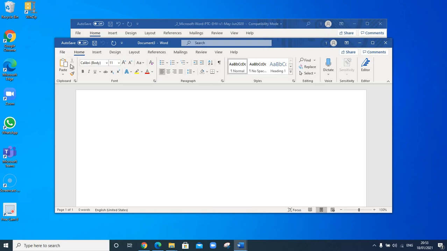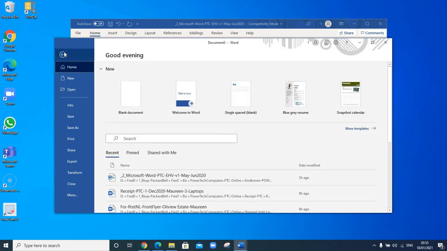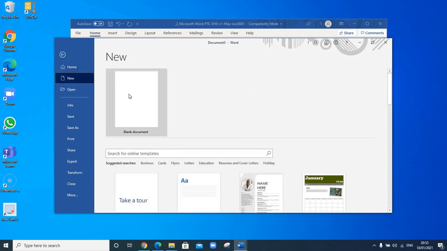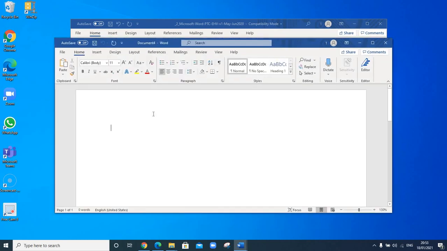So to create a blank document, you click file, and here you see there's new, but you can also see there's already new here. Well, for the sake of practice, we click new again, and there you can see a new blank document. Then you can click blank document, and again you see that a new blank document comes.